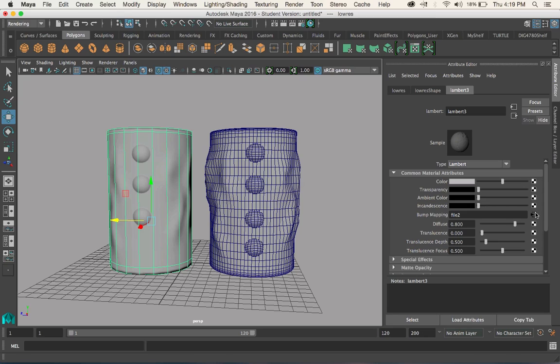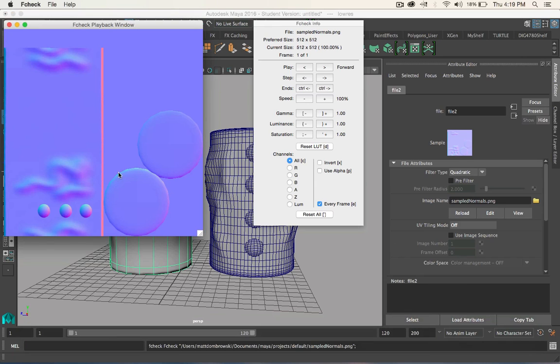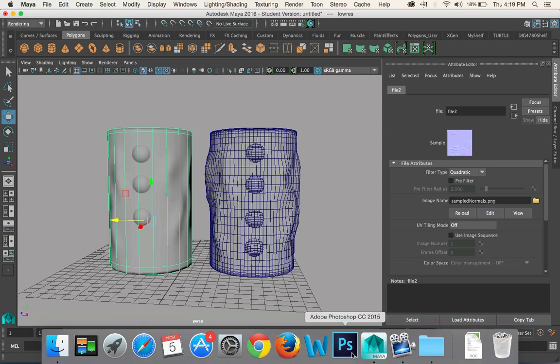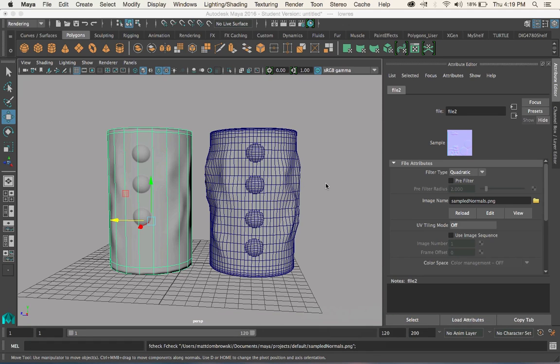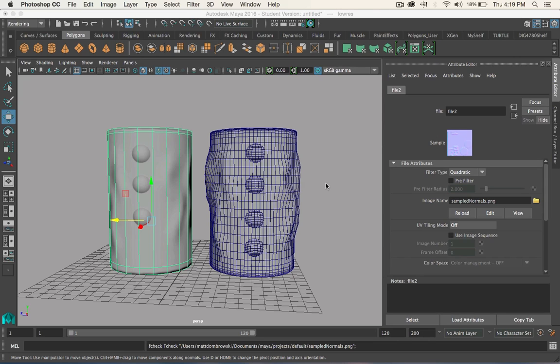So let me delete my history and go to my bump map. And there it is. So let's view this. Let's open up our editor. And you can see now you have a normal map. And it fits currently right into those UVs, which is really nice. Now at any point I can take this normal map and I can open it up into Photoshop, and I can add a little bit more, I guess, what's the word I'm looking for?